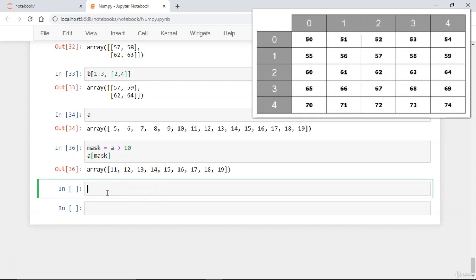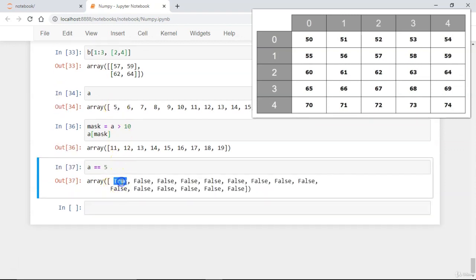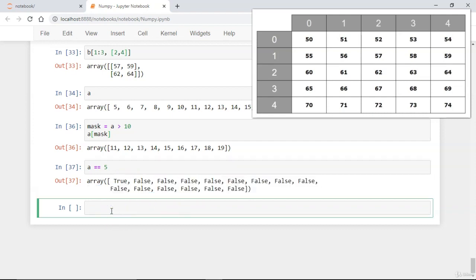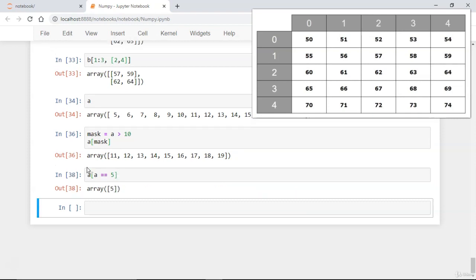Let's keep it simple, so let's say 5. You can see only the first position has returned True, otherwise all False. Wherever the value is False, it won't be retrieved. So we can simply supply this condition in bracket notation in A, and you can see it has returned just the 5.